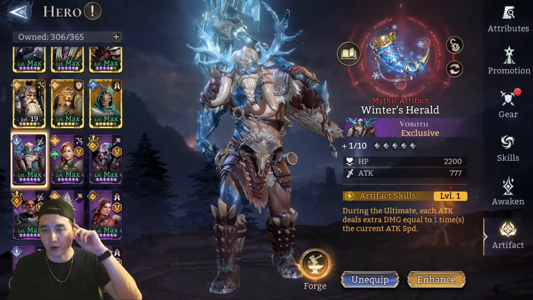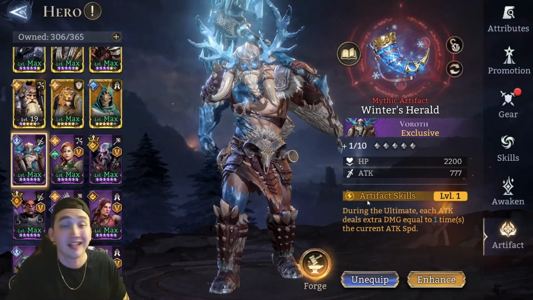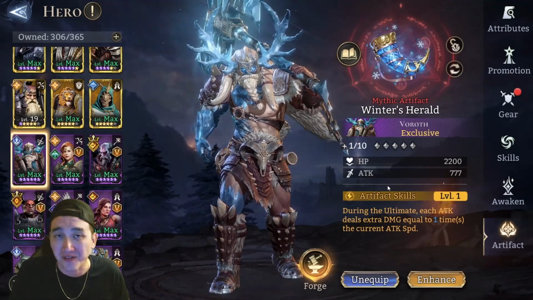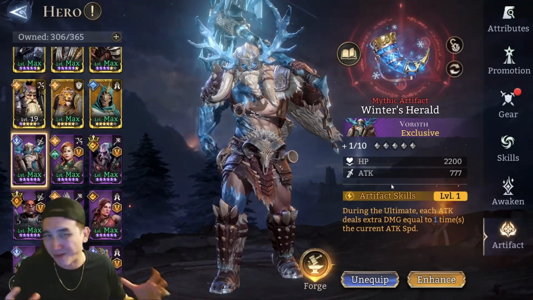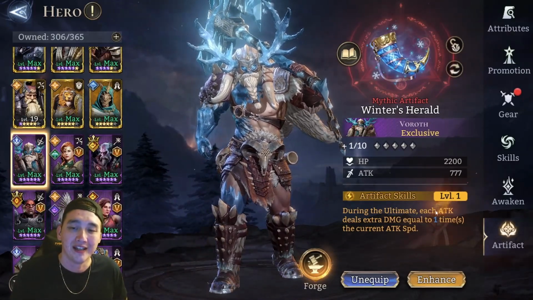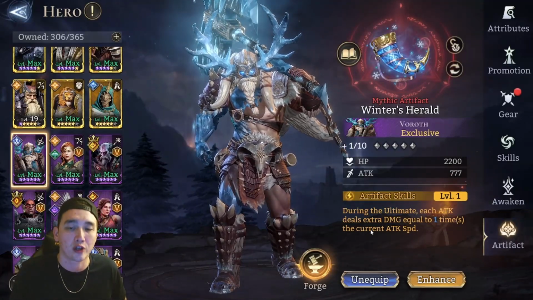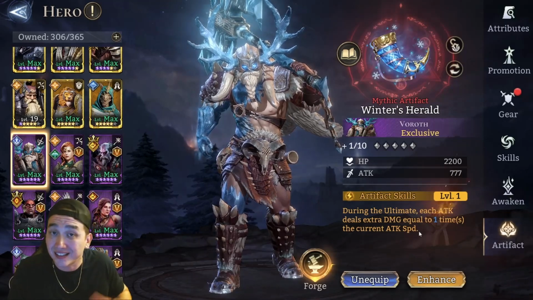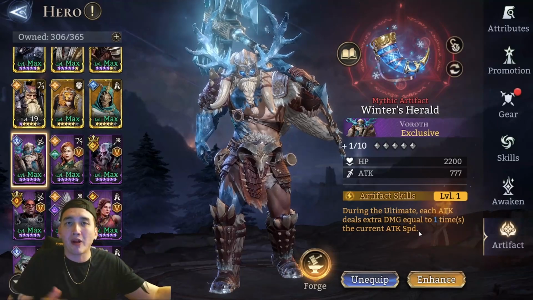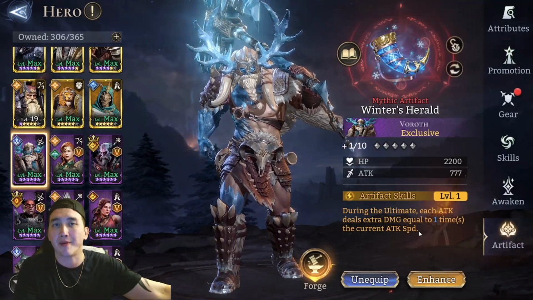Let me show you the artifact before we go into his awakening tree. His artifact, I mean, this is so good. I cannot believe that I actually got this artifact. I definitely was toying around with him when I first got him just because of this artifact. So during the ultimate, each attack deals extra damage equal to 1 time the current attack speed. This is during the ultimate. So his ultimate is giving him a bunch of attack speed, plus I added on some attack speed.